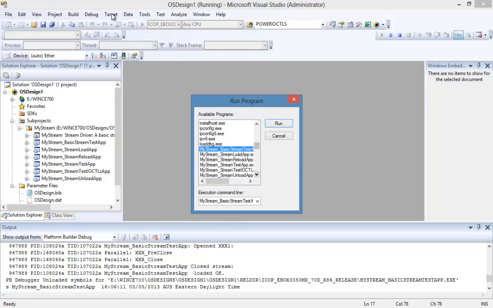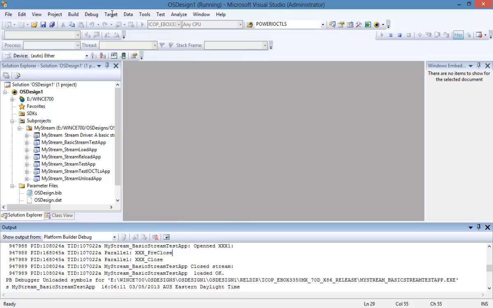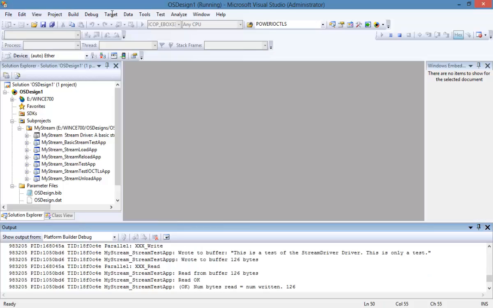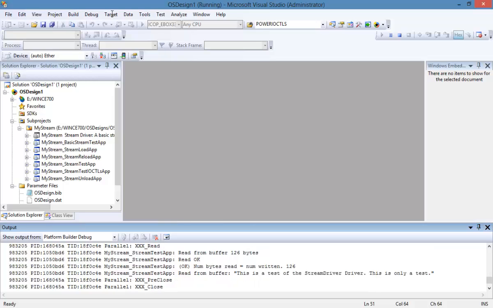Let's run the more detailed test where it will read and write to the stream. So it wrote this message, it wrote to it and read from it. It read OK, the number of bytes read was the number written, so all's well. So it's able to read and write to that buffer.